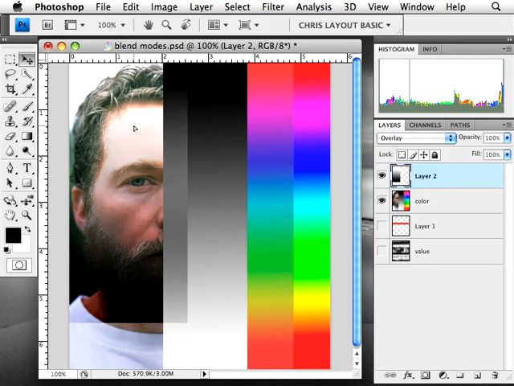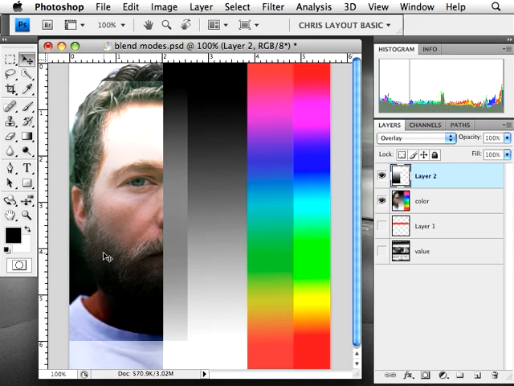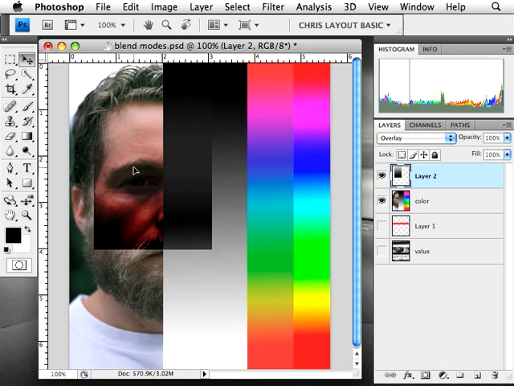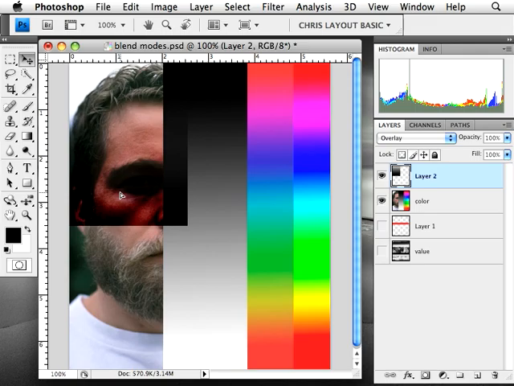Dodging and burning is that process in photography where you lighten or darken the image. So if I want parts of my image to be a little bit lighter, I can take an overlay blend mode like this and simply paint lighter parts of the value scale, meaning light gray or white, and I can then brighten parts of the image with that. And if I take darker grays, then I can do the same thing with the shadows. I can go ahead and deepen the shadows and generate more intensity there in the shadow areas.